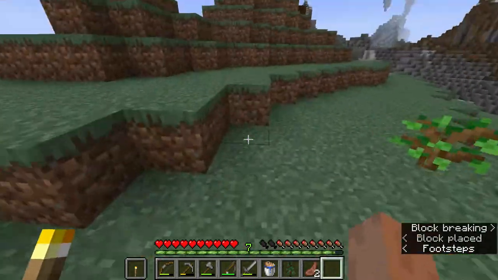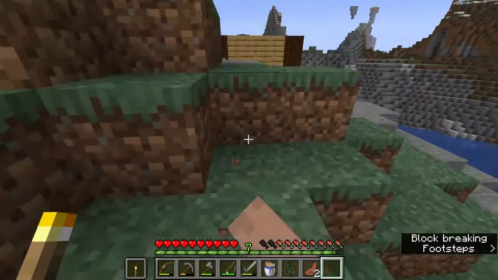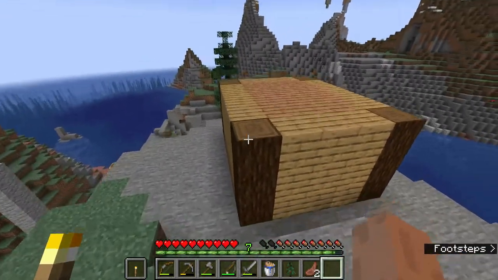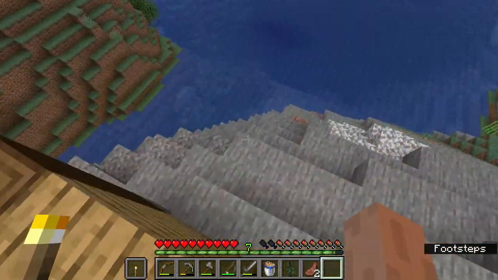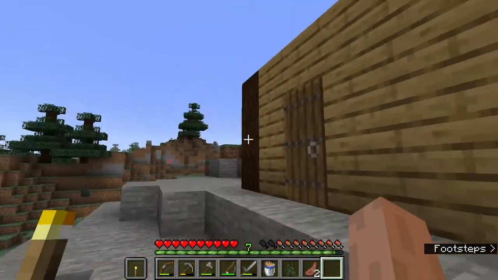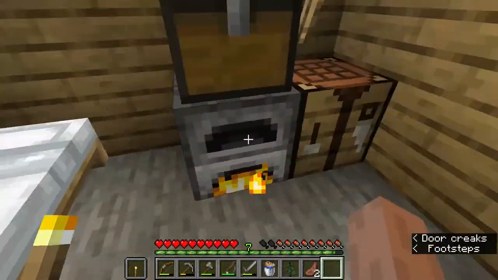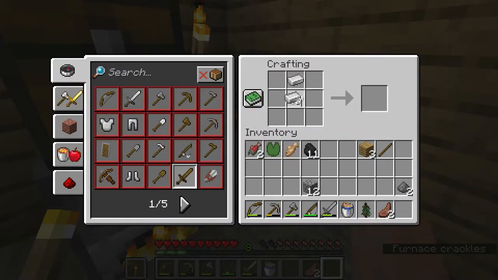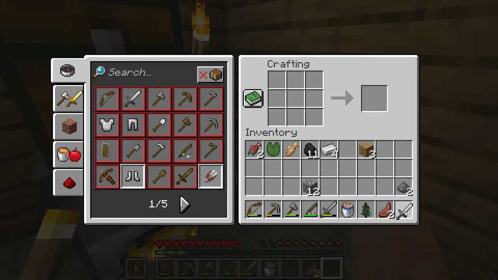There. Now I'm gonna have more trees, some more oak trees in my house. Make it way better looking, because right now the house just looks terrible. So we got some more of this. I'm gonna make a sword.